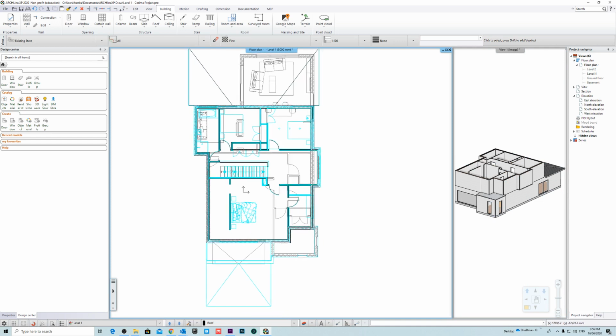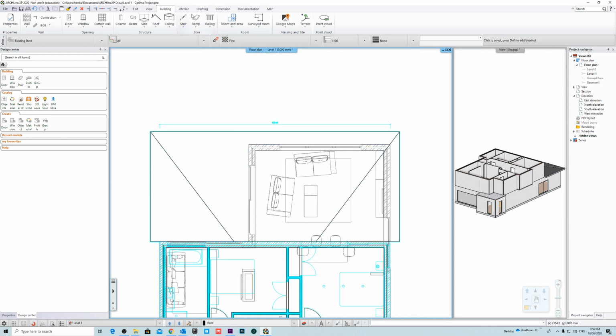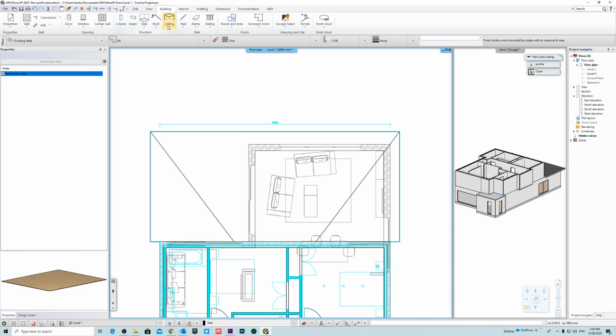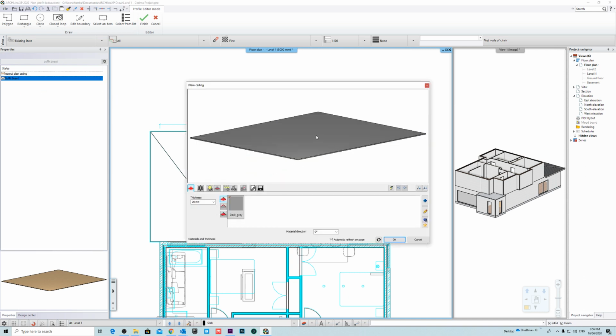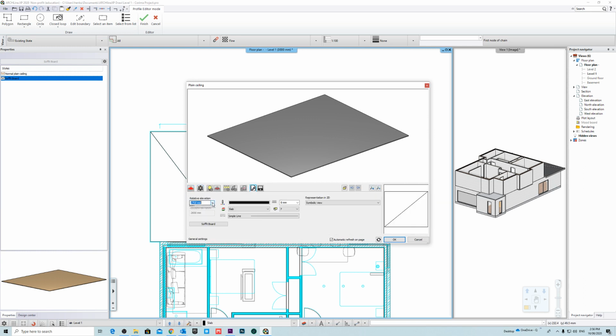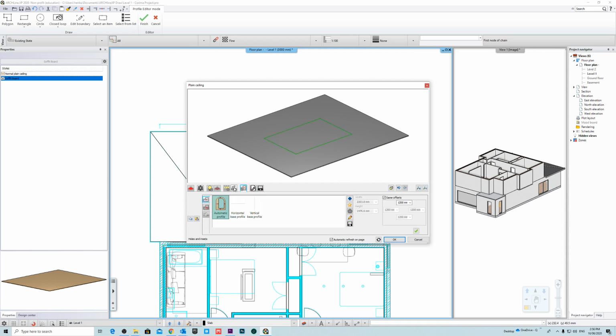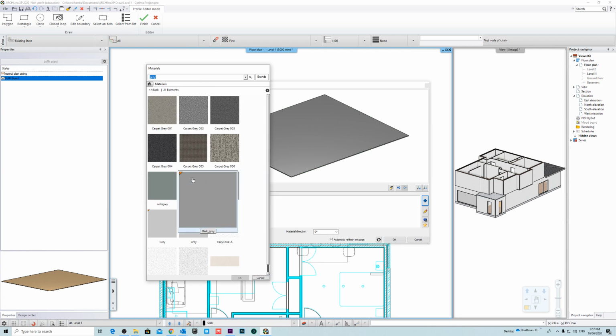Right, so to add the soffit boards, we're just going to quickly draw a ceiling. So we'll just go with the plain ceiling by polygon. Okay, and I'm just going to go here to board. Okay, just create a soffit board. So I'll just go properties. Okay, and the material, let's just quickly double check on that. Okay, so this is constrained to the ceiling. This is going to be simplified, and we just need to find, so material, we're going to make this one dark gray. Okay, just going to go gray, and we can click on dark gray.